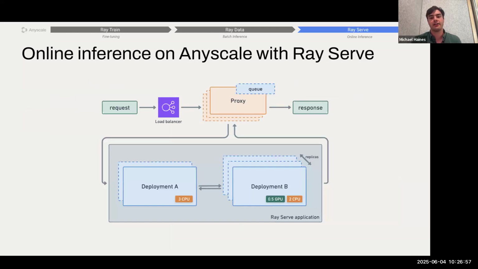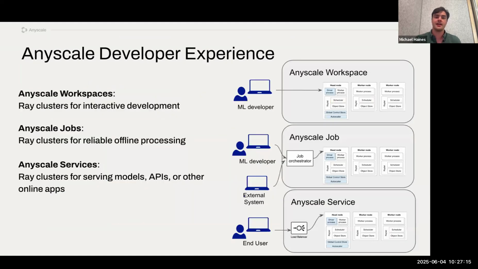And we'll deploy our RayServe application on Anyscale. The whole demonstration that I'm going to do is going to be with Anyscale, which gives some nice additional capabilities around how you can have production-ready deployments of RayServe applications, out of the box with no additional configuration. We're about to jump into the demo, but first I just want to introduce Anyscale, which is the enterprise platform for building, running, and scaling Ray applications.